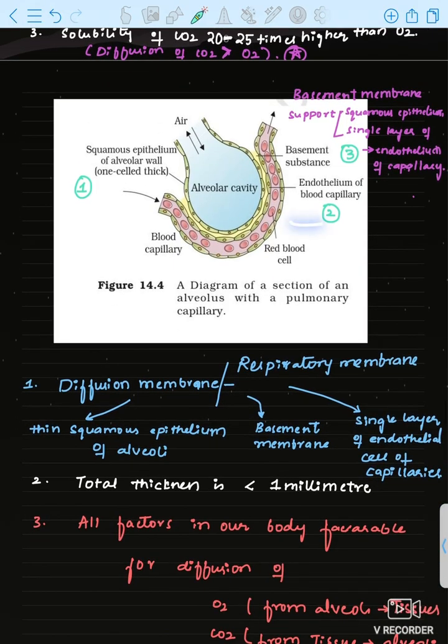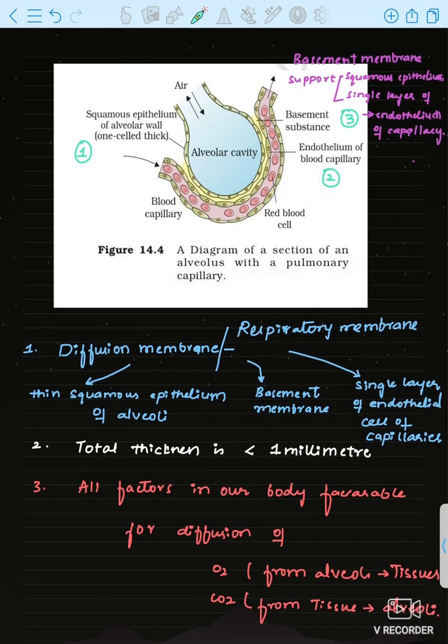Solubility we told, and I told you that the diffusion membrane thickness also will interfere with the diffusion process. See, the main diffusion, alveolar diffusion, will occur between the alveoli and the blood vessel. See, this is the alveoli. What is the diffusion membrane? It is made up of 3 layers. First one is the alveolar membrane. In the alveoli you can see these single cells, the squamous epithelium of the alveolar wall. Squamous epithelial cells are there, one cell thick layer.